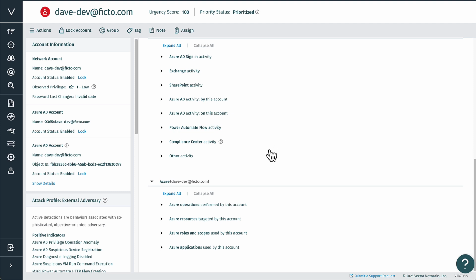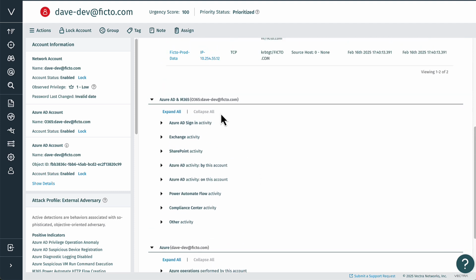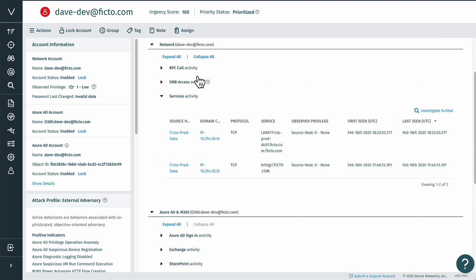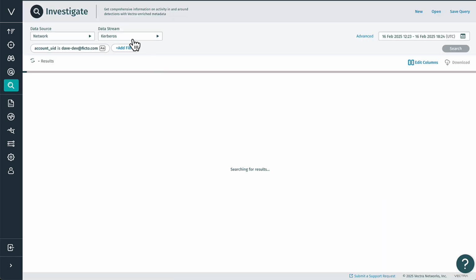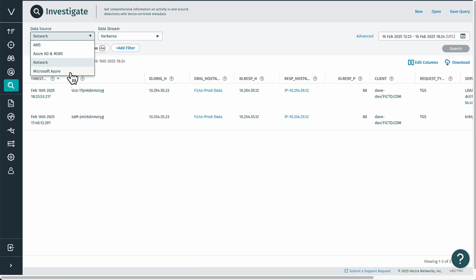We can see what the identity did in Azure, what it did in Azure AD, and what it did in the network AD here, as well as execution of its activity from the network in different domains. At any point in time, you could click here and go investigate further, and you'll be brought to a full-fledged investigation console with access to the identity data across the gamut, spanning AWS, Azure AD, M365, Network, and Microsoft Azure.